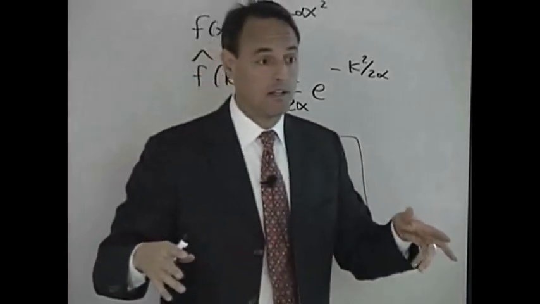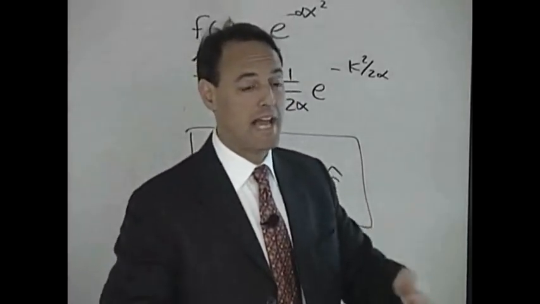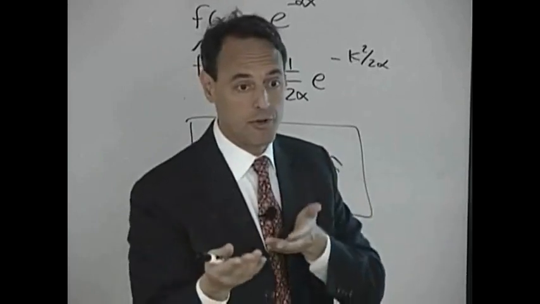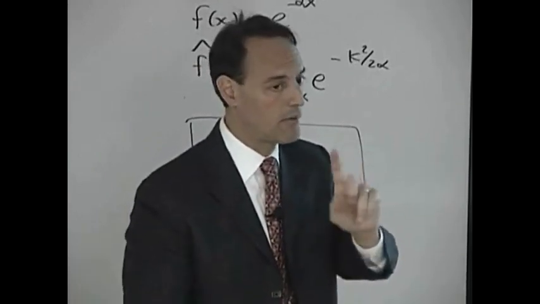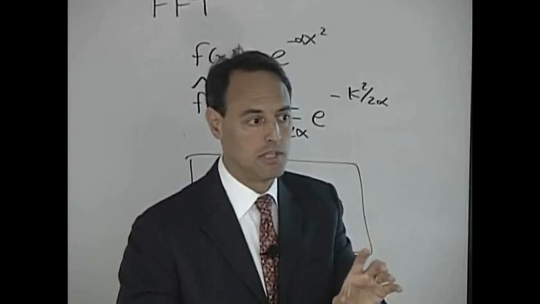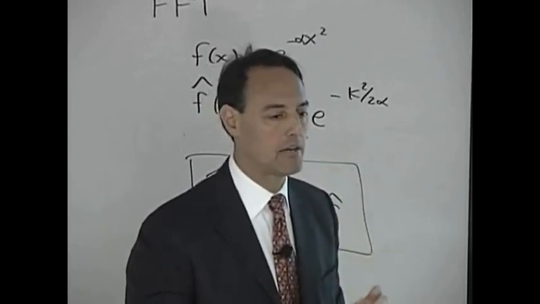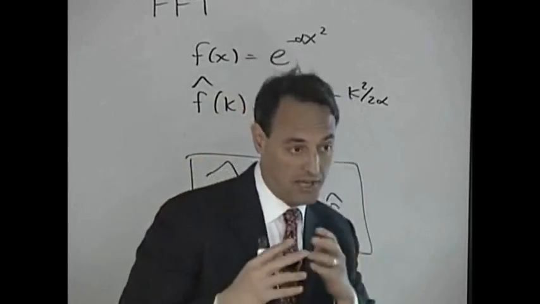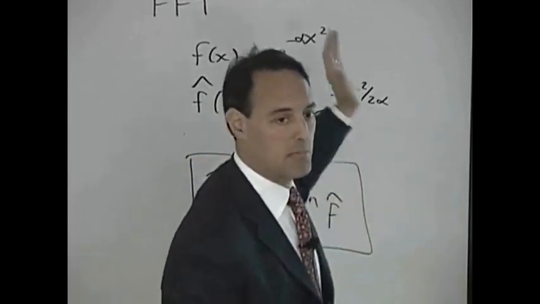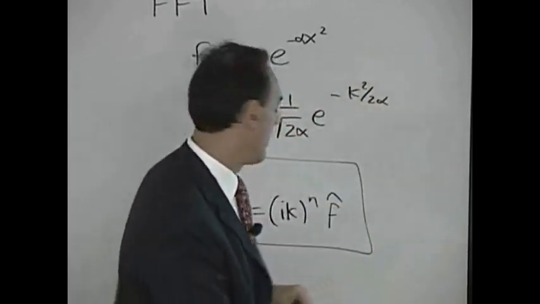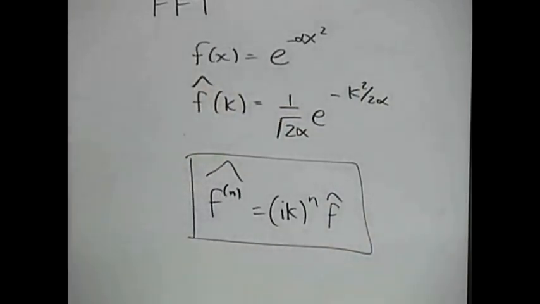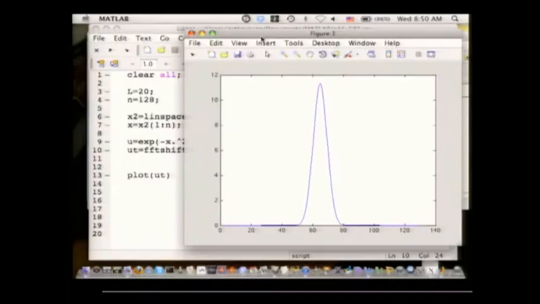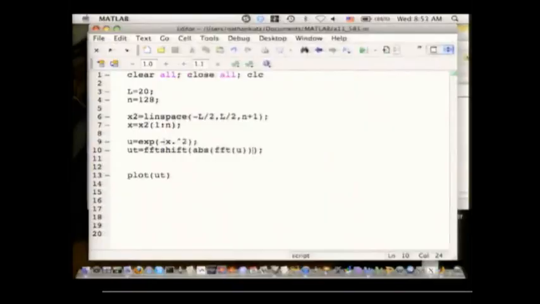By the way, this is going to be about the most accurate way to compute a derivative possible, if you can get away with periodic boundary conditions. It's beyond algebraic accuracy. If you use finite difference, you get delta x squared accurate, or delta x fourth. This is exponentially accurate, provided you can live with the boundary conditions. So let's go ahead and take a function and calculate its derivative.